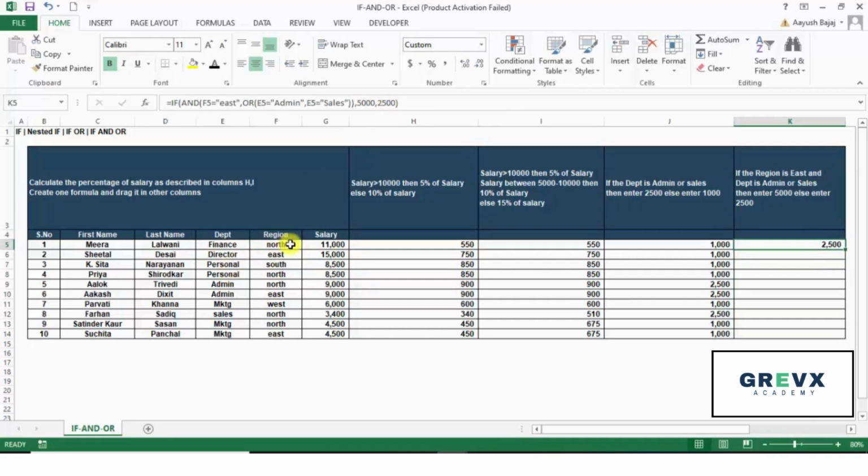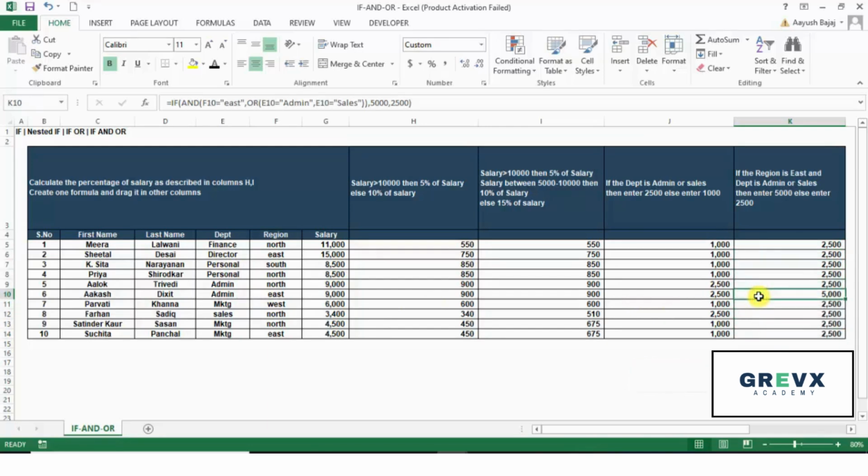Why? Because region is not east. Doesn't matter of the department. First condition is not fulfilled, right? I copy this across. Here you will see region is east. Then why not 5,000? Because second condition is not fulfilled. Department is neither admin nor sales. Similarly, press Ctrl D here and look at this 5,000.